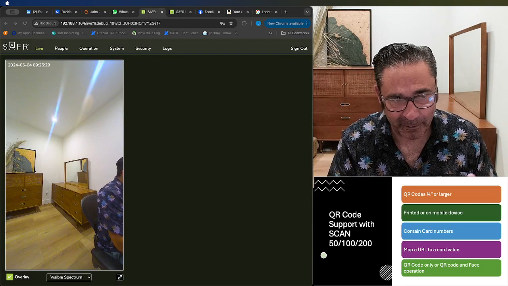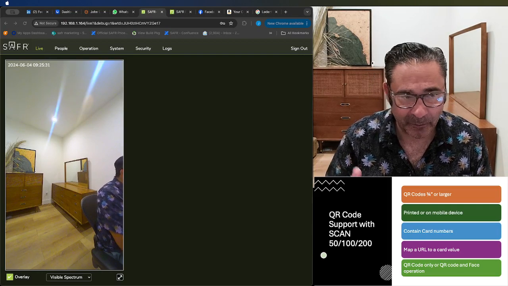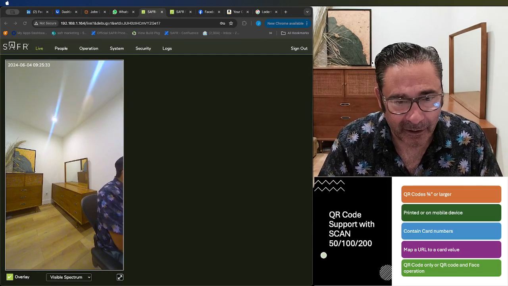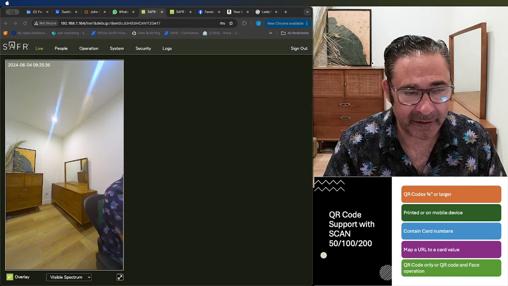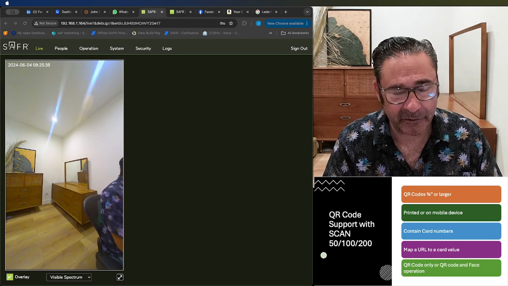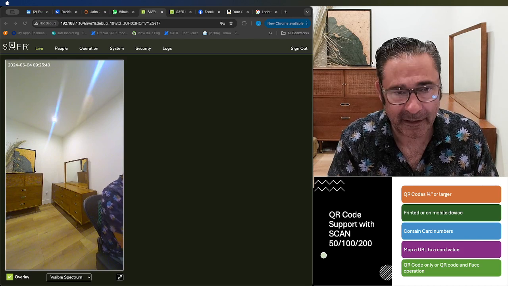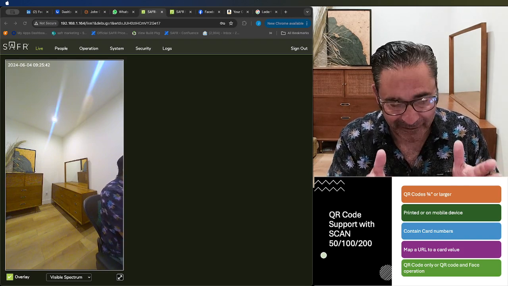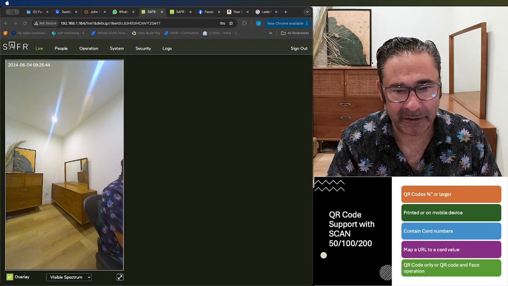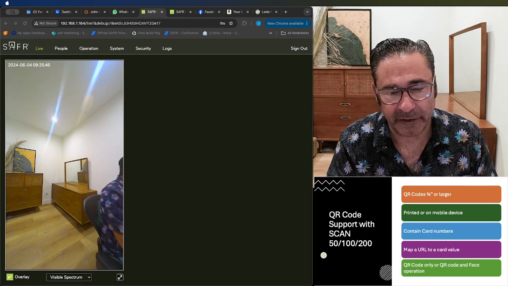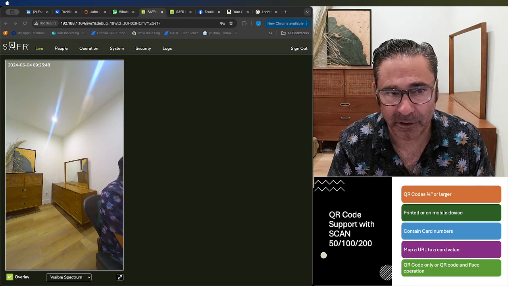Many of you have now become familiar with the fact that we often are releasing, sometimes on a monthly basis, new firmware that enhances and creates new features that you did not have before, but still able to use the exact same hardware. Simply uploading the latest firmware gives you this new feature. And today we're talking about QR codes.